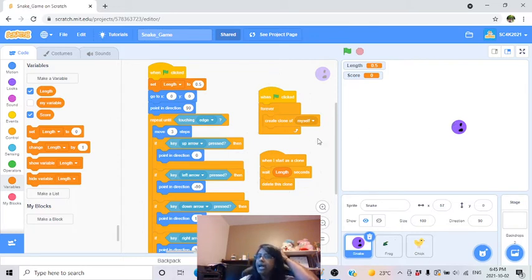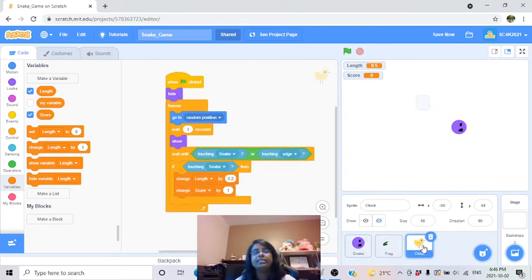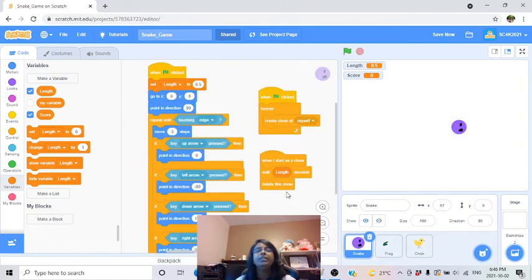Instead of drawing a tail, I am creating it by cloning, because if I draw a tail here, how can you grow the snake? Every time it eats something, it has to grow, right? So if I have to program the snake to grow, I have to clone the part of the snake, and it should be added every time it eats something. Okay, so for that only I have written this part. Now we have written the frog, we have written the chicken, and we have the main code for the snake. Okay, so now once we will do it again.